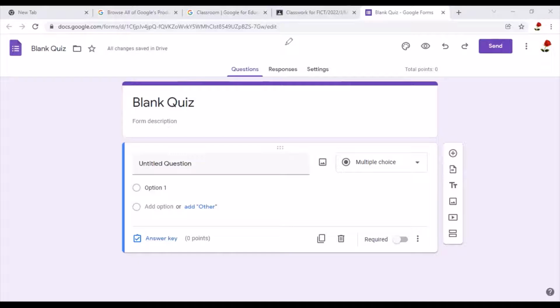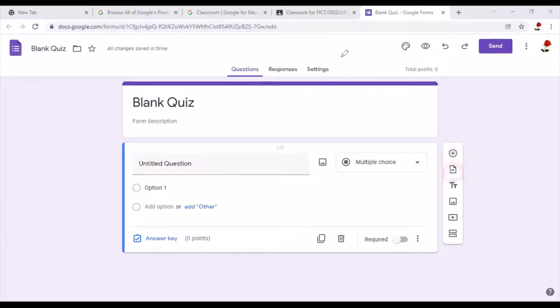And therefore, this I have said is for adding questions. However, if you have questions that already exist in a previous exam or a form for an exam, a quiz or a CAT, then instead of setting the questions afresh, you just need to click on this button here to import questions from another form.